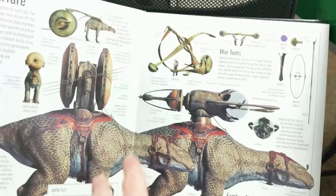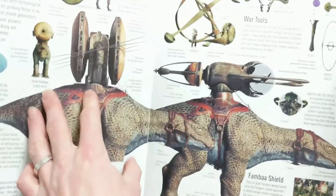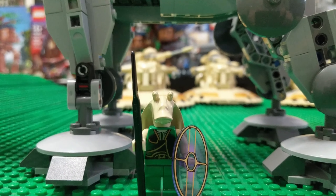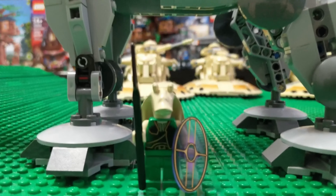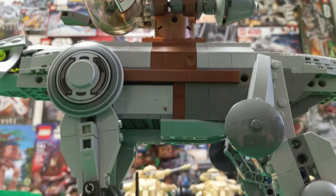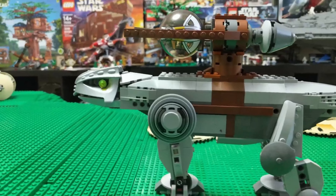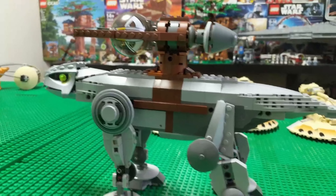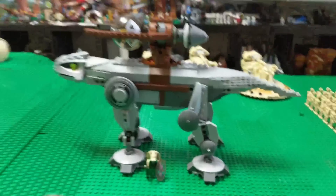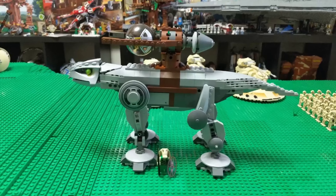There are actually two Fambas in the scene, but I don't have the space on my mock for two, so I decided to just build the one that is in front and you guys can imagine the one behind it. As far as the size and scale of the Famba, I'm pretty happy with that — there's a Gungan warrior right there and you can see he's pretty small compared to the Famba. I'm really happy with that because I feel like these Fambas are a very iconic part of this battle — you just see these giant beasts with huge shield generators on their backs towering over the Gungans, the droids, and the droid transports. I was worried the Famba would ultimately end up being kind of small, so I'm really happy I was able to make a really big monstrous one.